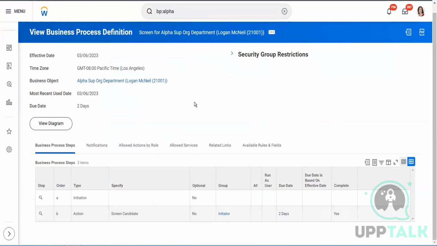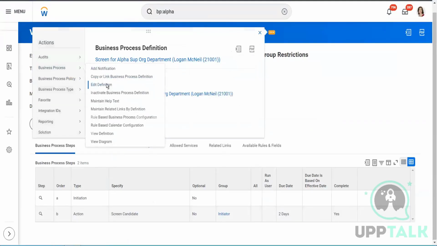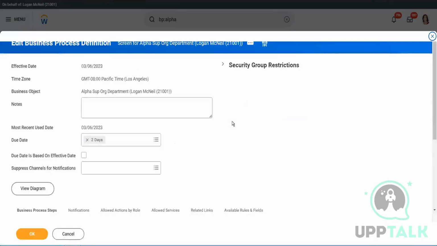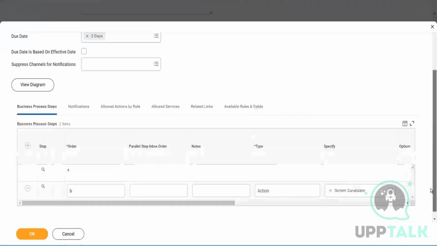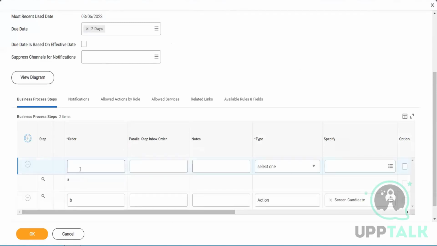Let me check if this is the decision making step. I don't think so. Screen candidate would be like an offline procedure where he would do the screening. And then after this, a particular step should be included of making the decision.